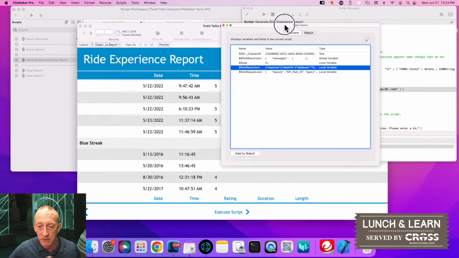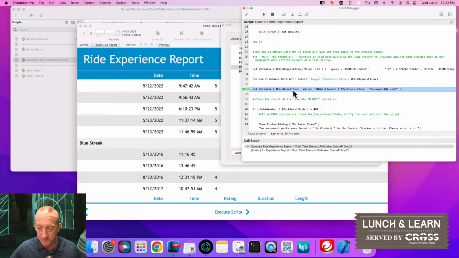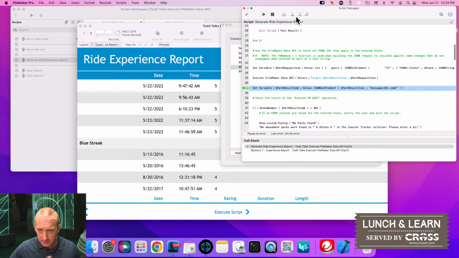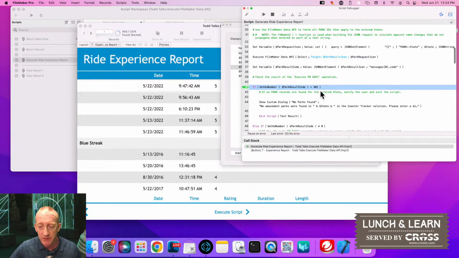As you look here, we're pulling that element out so that we can check whether there was an error. The script continues down through. It's looking to see if there's a 401, meaning no parks were found, which is certainly a possibility.